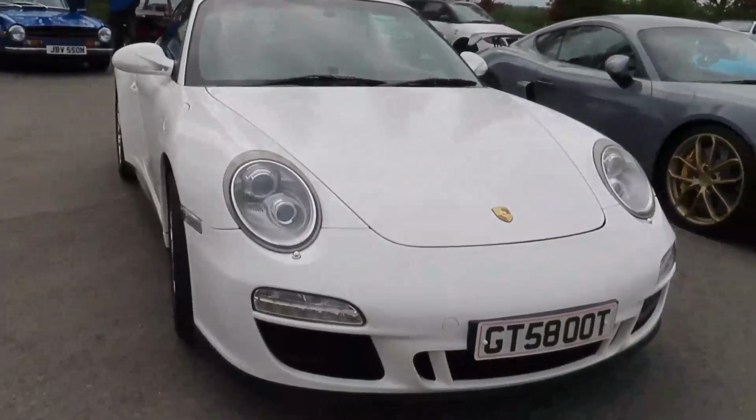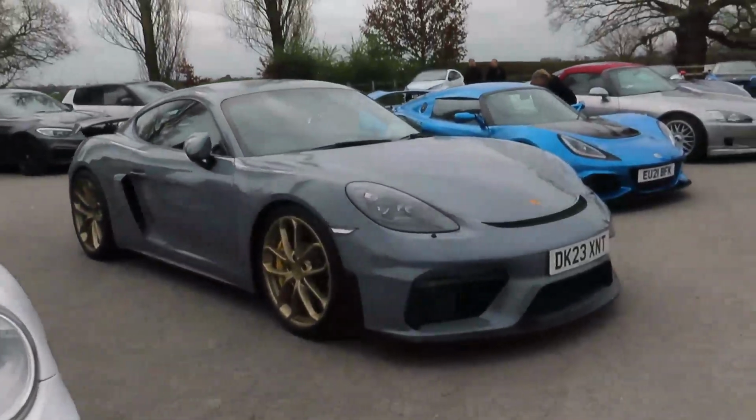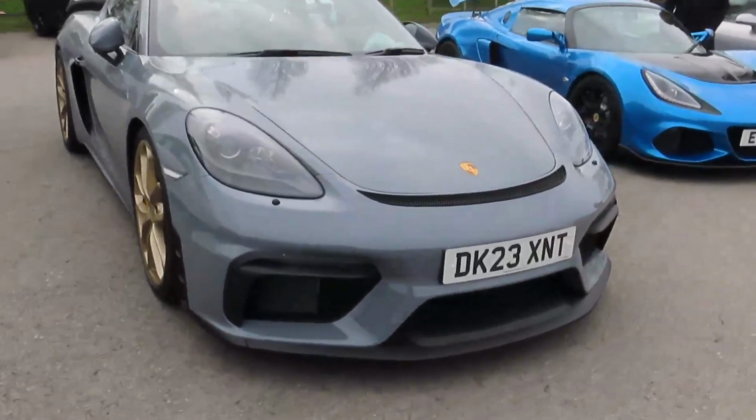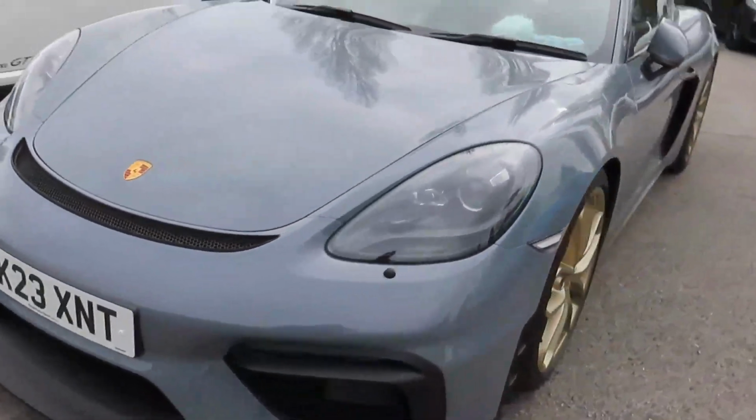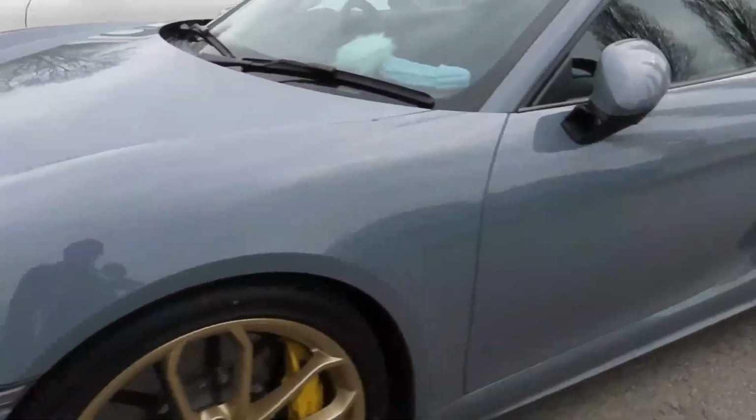Beside that, we've got a bit of a modern Porsche, and we've got a Cayman GT4 here. That's quite a thing, isn't it? The most recent of the Caymans. You may have seen the Alton Park video, similar looking Porsches driving around the Alton Park circuit. So usually have the Cayman.